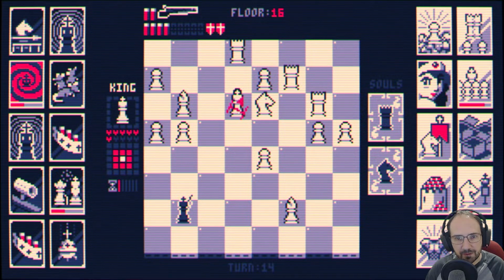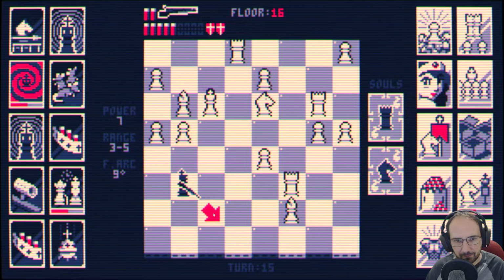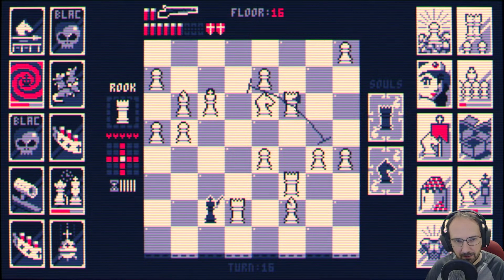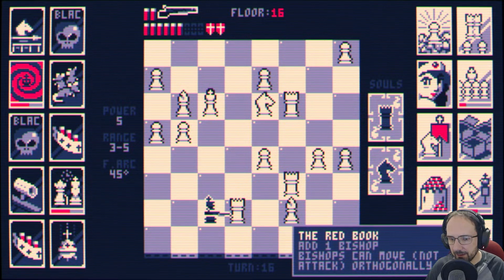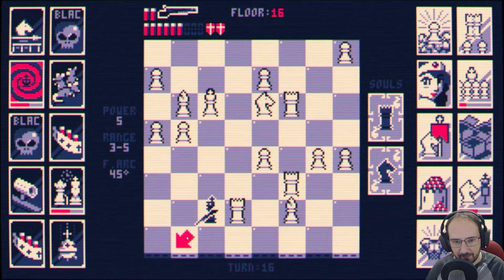Reload. He's kind of out of range, so let me move in. Wait, is bishops moving orthogonally a thing? Can't remember what I've got now. Yes, it is. And you're moving. Power 5. Dude is right next to me, but I go here. The bishop can't get me.